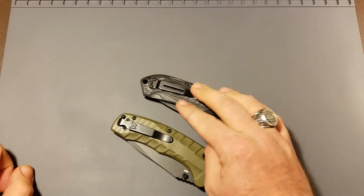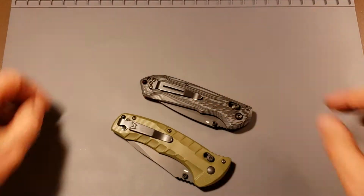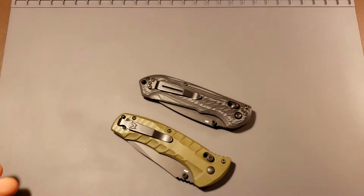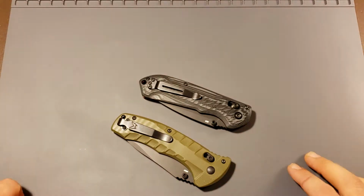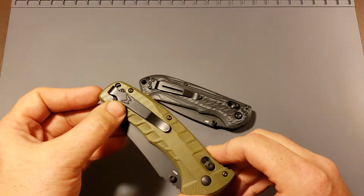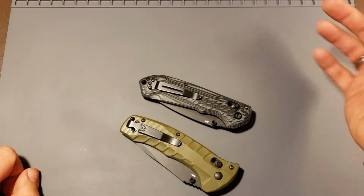I know this is classic Benchmade. I know people see that, what am I trying to say? I'm getting myself flustered. People see that pocket clip sticking out of your pocket and they know you got a Benchmade, okay? I get that. But people see this one, see that butterfly there? They know you got a Benchmade there too. So I guess that would be my one complaint.